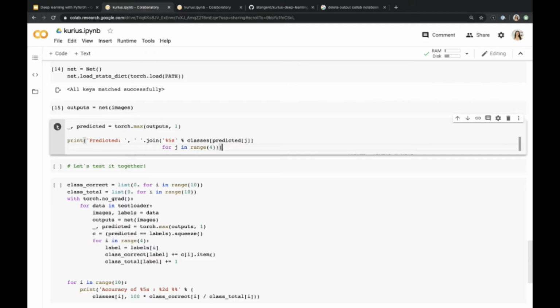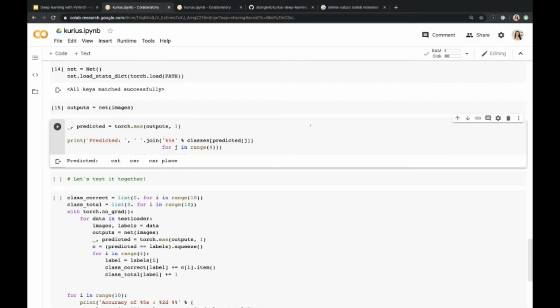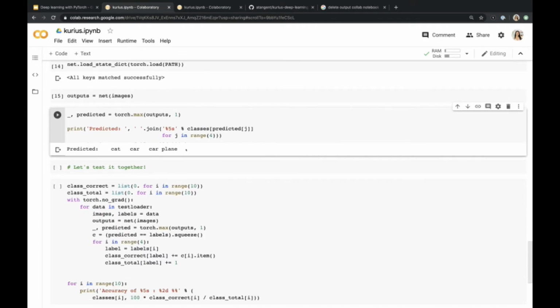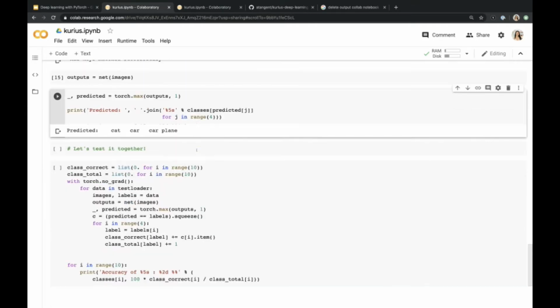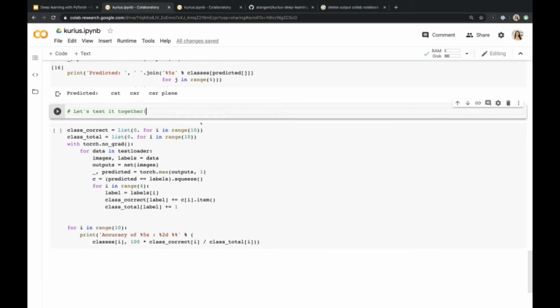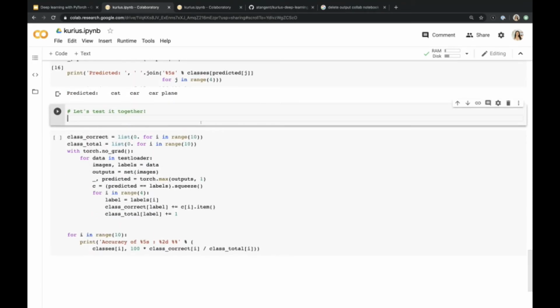And this is just going to print out some of the inputs for this one. But now we're going to test it on the entire data set. And then actually we're nearing the end of the code. So this is the last time you'll have to type code. Cool. So we want to name some variables and let's call it correct.